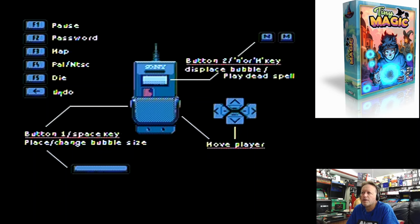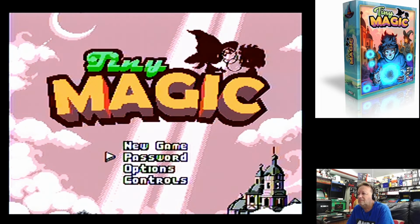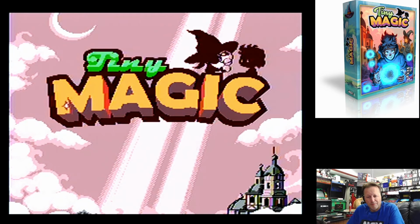Now we've got F1 is pause, F2 is enter a password, F3 cap, I'm not sure about that, F4 is power, switch between PAL and NTSC, we're playing on an NTSC machine here, F5 is die, and you can use the backspace key to unlock it, which is quite good. But let's just play it from the start.